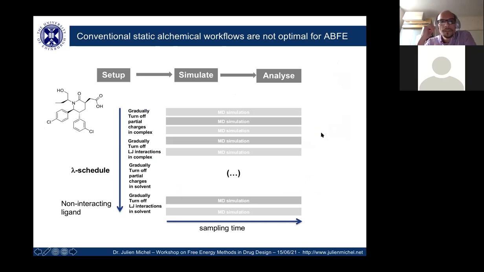Now, when you deal with systems of that complexity, you start to hit a little bit the limit of absolute binding free energy methods. Normally when we do free energy calculations, we often use so-called static workflows where we plan a calculation, we select a lambda schedule, and then we tend to allocate the same amount of sampling to every window along the schedule, carry out the simulation, collect the data, and do the analysis. Now, I will argue that for absolute binding free energy calculation, this sort of schedule may not be very efficient.